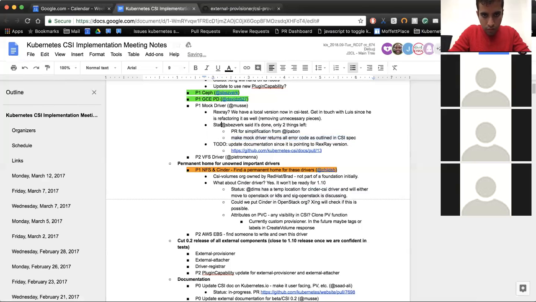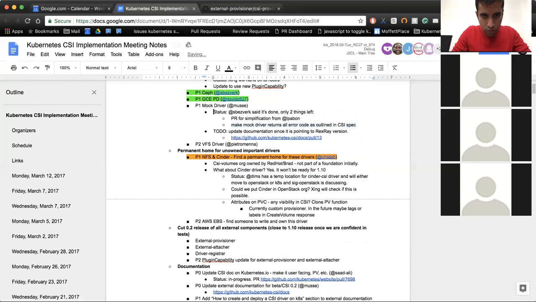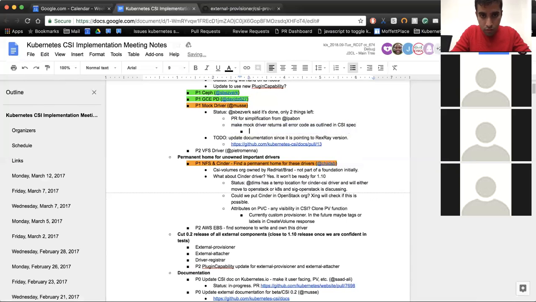Cool. Yeah, actually, it's the same story we discussed before, when we needed to make sure that the mock driver returns the codes exactly as expected or specified by the spec, and we have some sort of a working group now, Luis, David, and myself, discussing that part. Actually, we'll hopefully be discussing this right after the meeting. Second thing is that we minimized all the code. Thank you for the reviews, and that got merged in. So now our mock driver is super simple. Just a few lines. Nice. Okay, that's awesome.